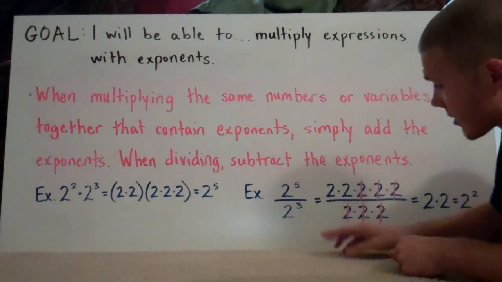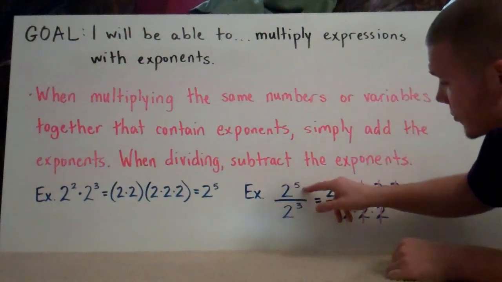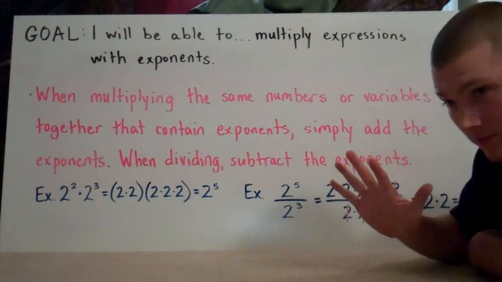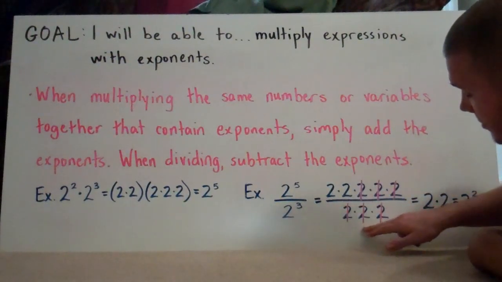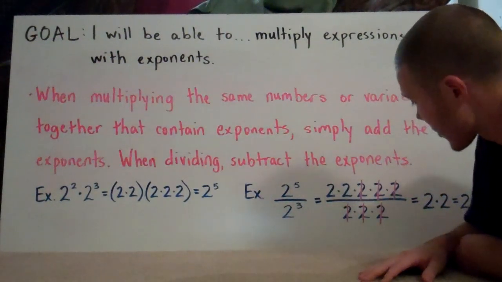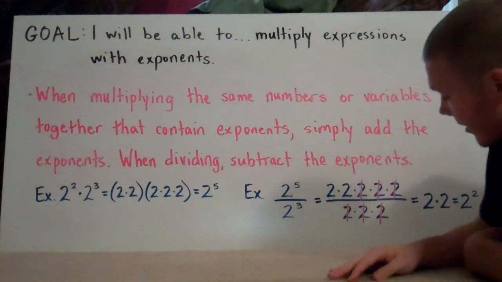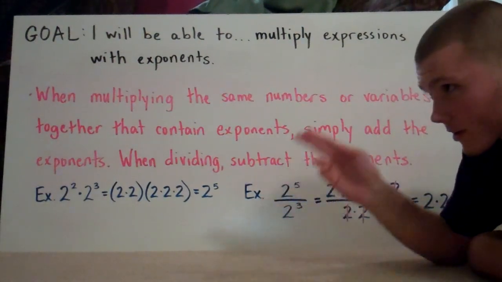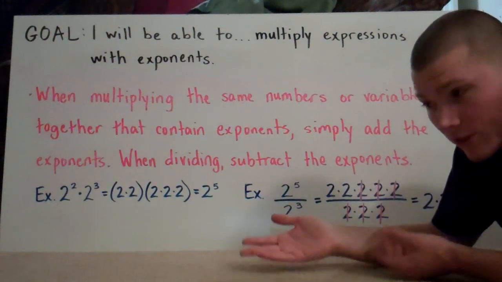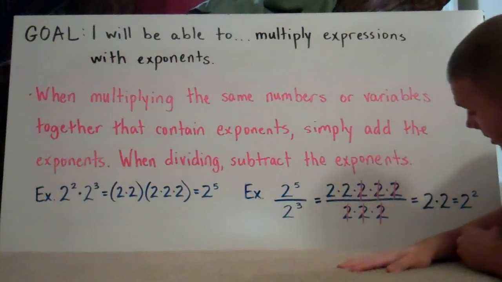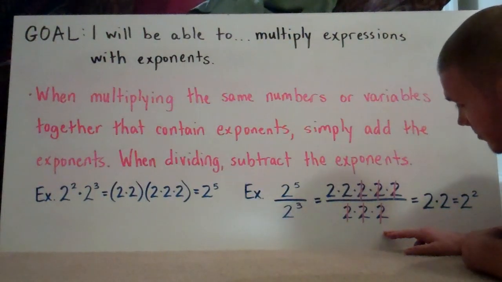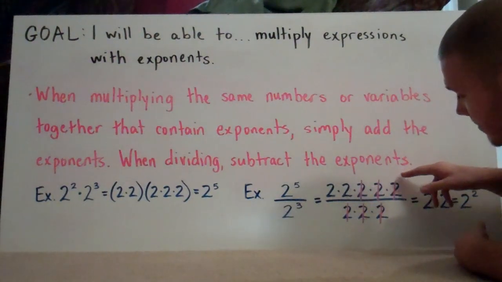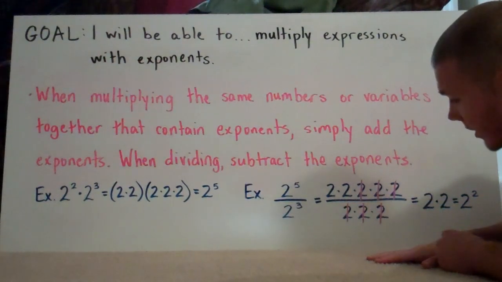Now when we're dividing, let's say I've got 2 to the fifth divided by 2 to the third. This is what that looks like. 2 to the fifth is 2 times 2 times 2 times 2 times 2, that's 5. And then 2 to the third is 2 times 2 times 2, three 2's. Now, whenever you have one number divided by itself, you get 1, or they cancel out. So for every 2 on the bottom, depending on how many 2's are on top, will determine how many you cross out on bottom.